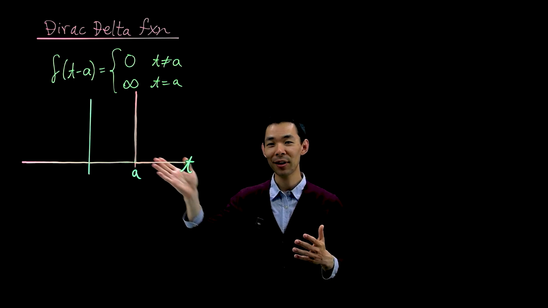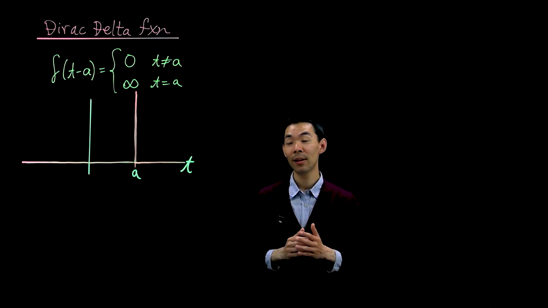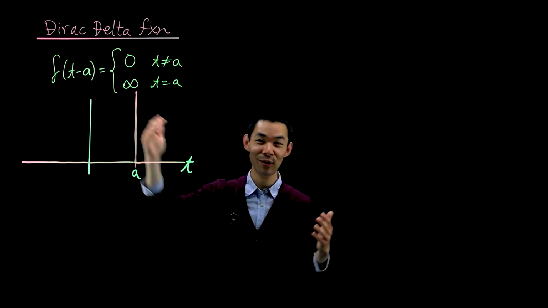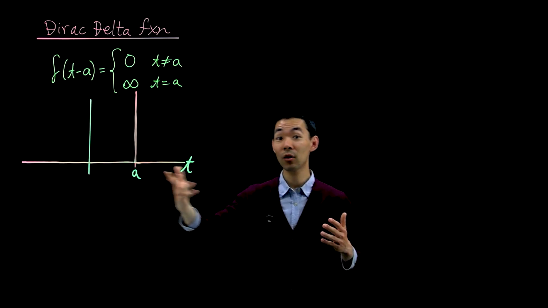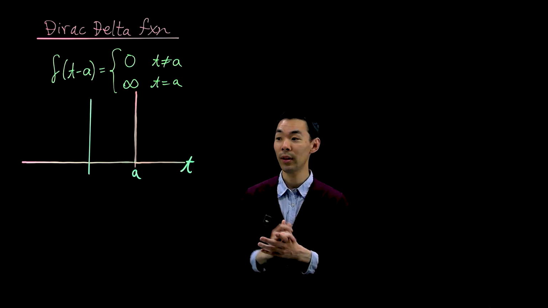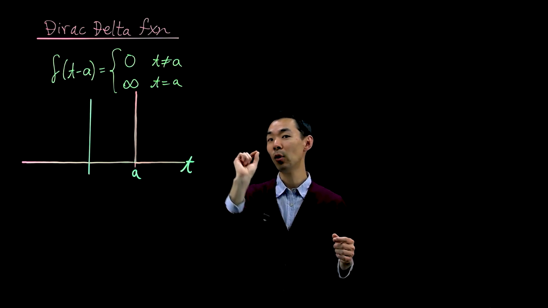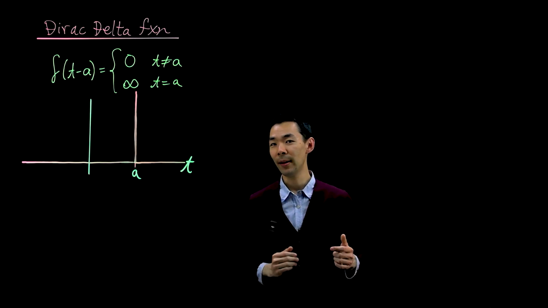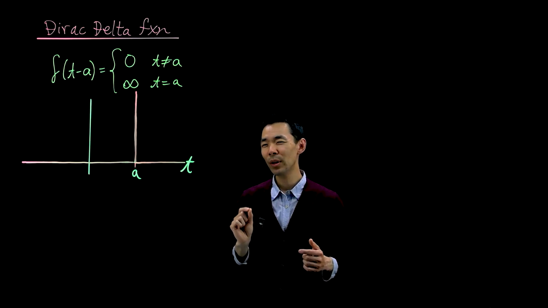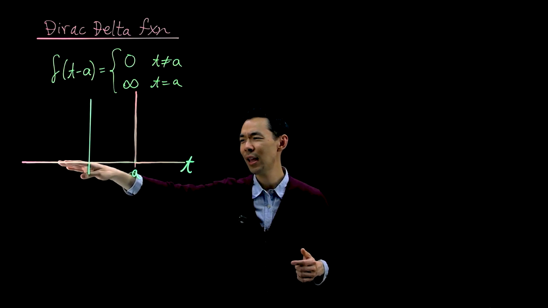So the Dirac delta function has a lot of uses, not just in time t, but also in position. I've used time here because we've been using t a lot in Laplace transforms, but in general, it's defined across the entire number line. So it could be position x, y, z, it could be time. It's defined everywhere. The only thing you need to know is that at whatever position you specify at a, it jumps to infinity.